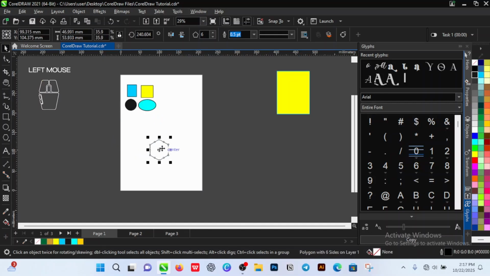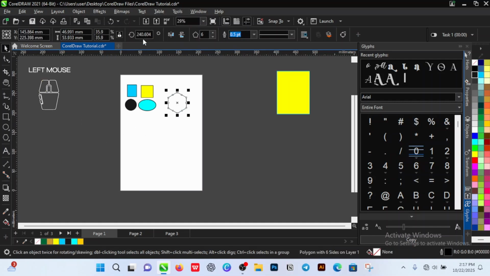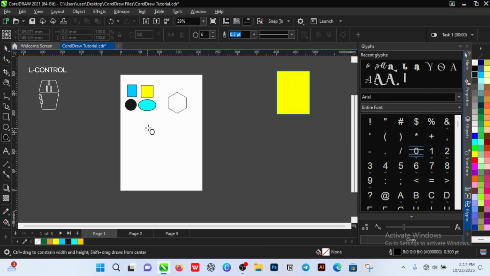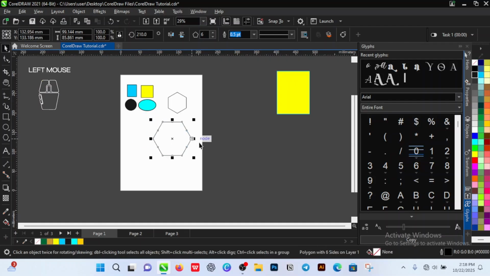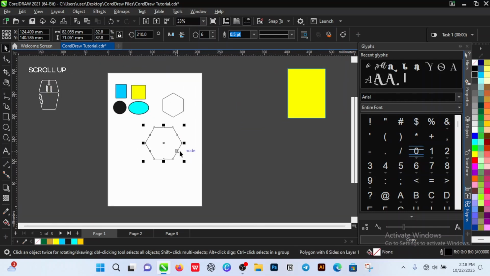But if you have a specific standard, if you want to make sure that it is upright and not rotating at any angle, see, it's rotated at some angle. Let's make it 0 degrees, so it is straighter. But if you want to make sure of that from the start, when you click on it, you hold down Control and draw, so it does not rotate anyhow. It is straight as you want it. There are no decimals for the rotation there.